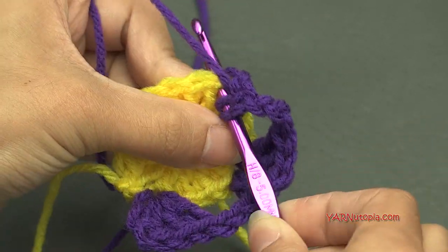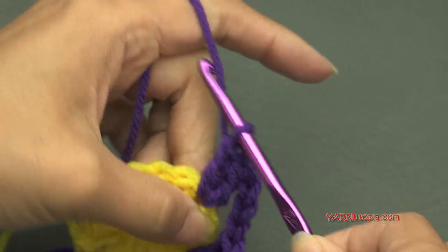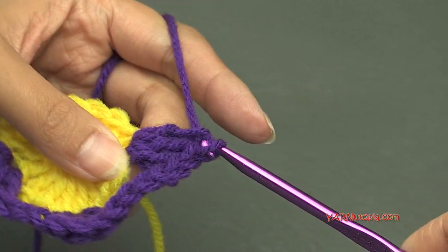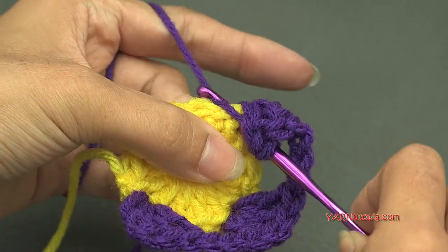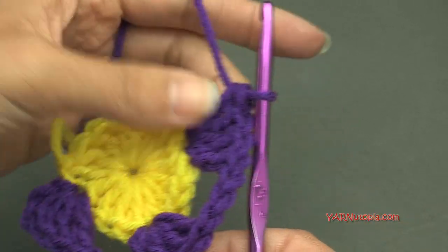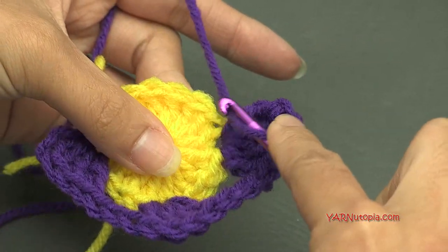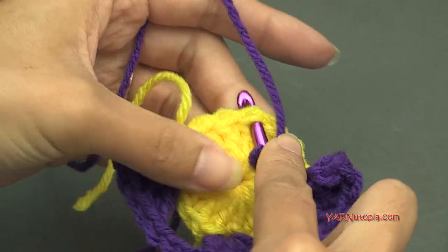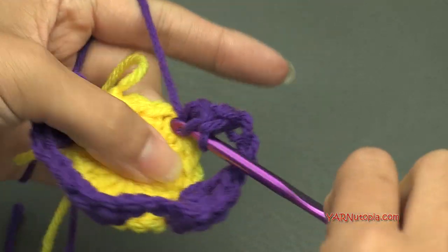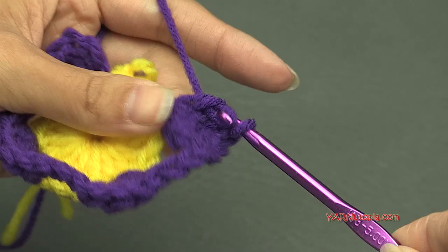Yarn over, go back in, yarn over, pull through, yarn over, pull through 2, yarn over, pull through 2. Again, yarn over, go in, pull through, yarn over, pull through 2, yarn over, pull through 2. And again for the 4th. And we have to do this again, so chain 3, 1, 2, 3, skip 3 stitches, go into this next stitch here for 4 double crochets, 1, 2, 3, and 4.